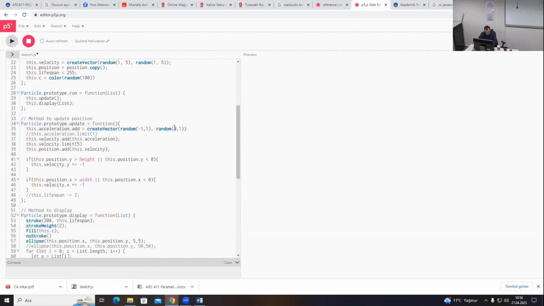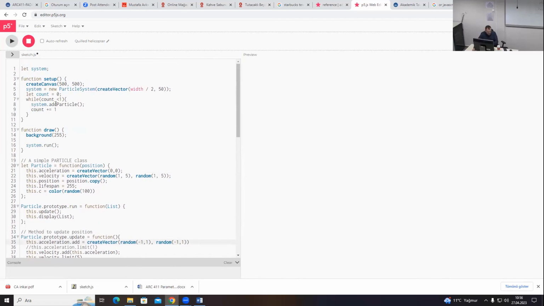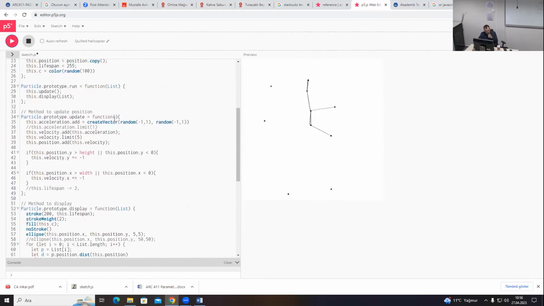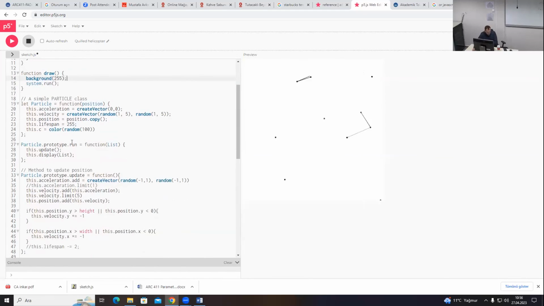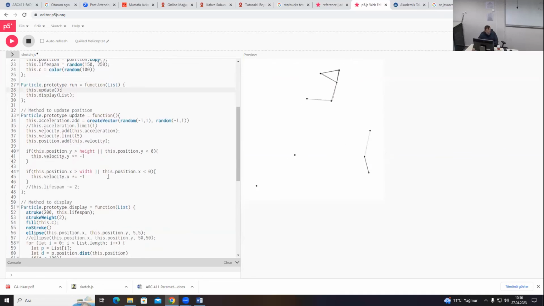All right. Let's make one more thing, which is going to be, I want to spawn at random times, and I want to take out some particles after their lifespan is done. So each of them is spawned with a finite lifespan, so we can make it random as well. So let's say 250 is the random lifespan of a particle.